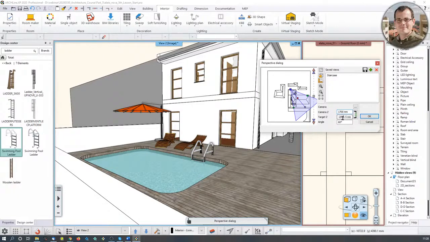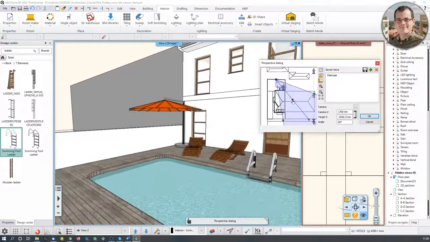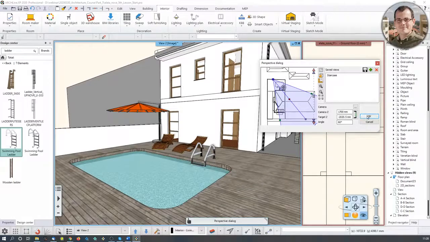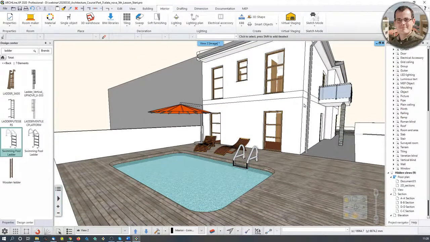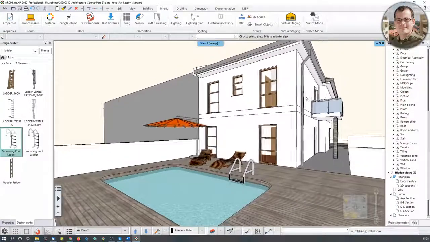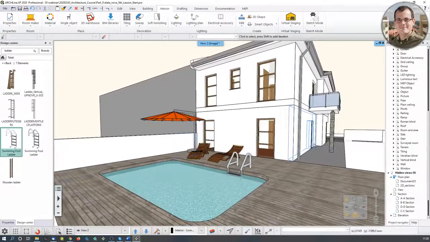Who does that? And another thing is where you are looking at, which is at the moment 2000 millimeters, 2 meters. So that is what we are seeing at the moment. I want to move a bit closer, so I'm just going to grab this red marker and move it a bit closer like this. Hit OK, and now if I make this larger, I can fine-tune what I'm seeing by right-clicking and moving my mouse. This is fine. So that's what I want to see on my perspective.